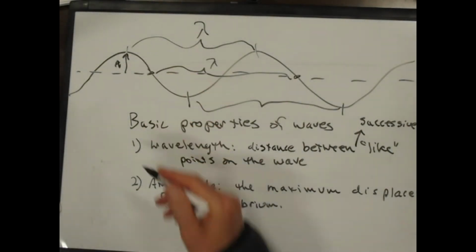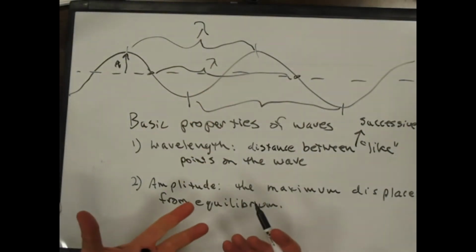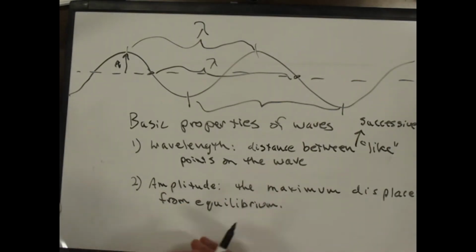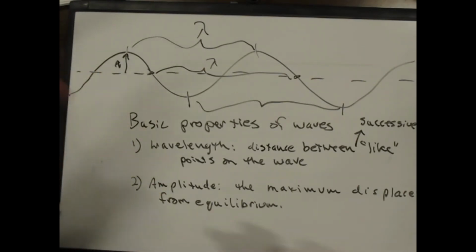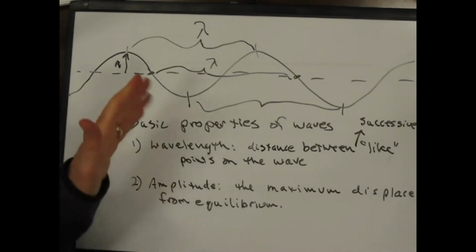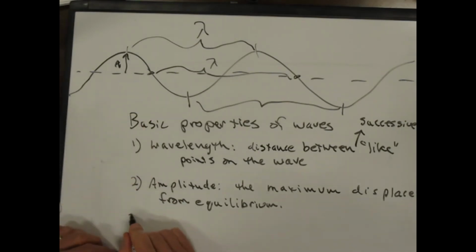By the way, the amplitude doesn't have to be a distance. For a pressure wave, like a sound wave, the maximum pressure would be the amplitude. It just depends on what it is that's oscillating. In light waves, the thing that oscillates is the electric and magnetic fields, and so the amplitude in a light wave is the electric field. But often it's distance. 3 is frequency.